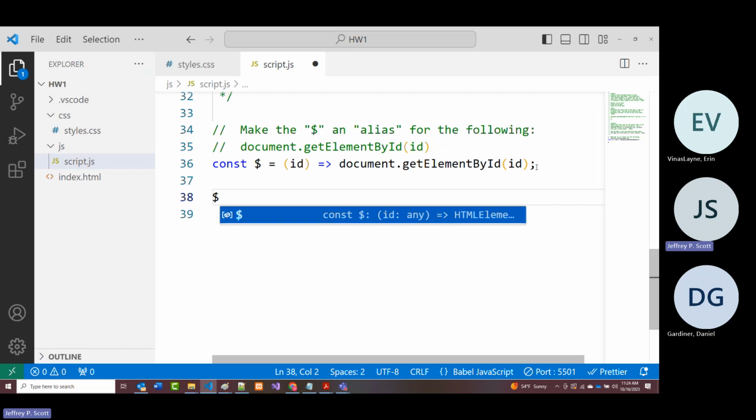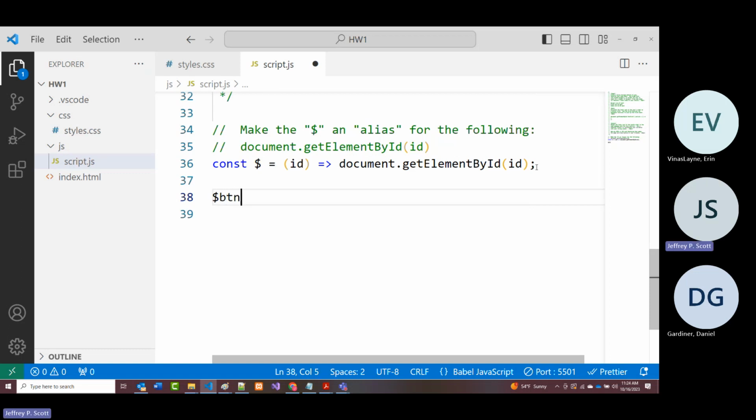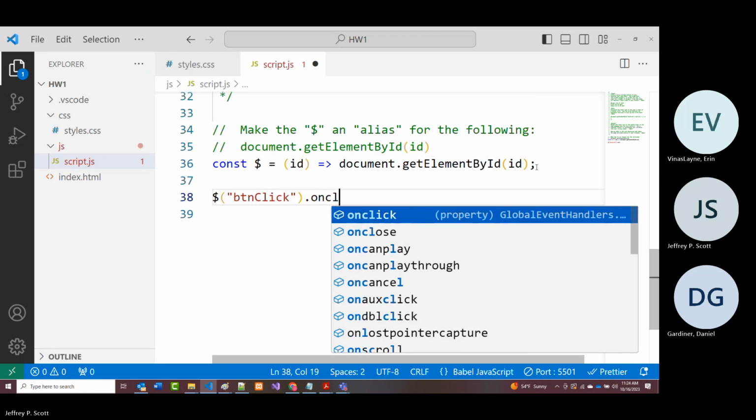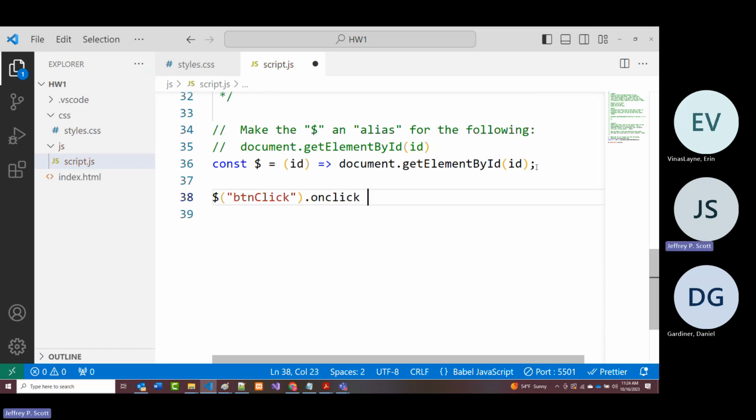Now, this is stuff we're going to be learning. So why he asked you to do it this way, I don't for the life of me know, but they did. So this is saying I've got a button, and the name of that button is btnClick. When I click that button, this is what I want to have happen. This is what I'm telling it right now. Like I said, I would never have expected you guys to understand this stuff now. I don't know why they did it like this, but they did.